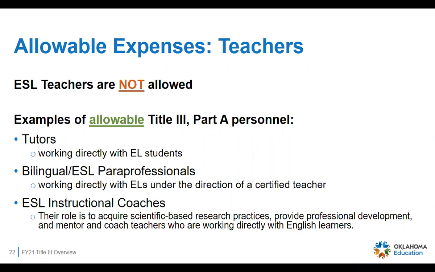What you can spend the money on, though, is some personnel. You can spend Title III funds on tutors that work directly with EL students as a supplemental service. You can use Title III funds to pay the salaries of bilingual or ESL paraprofessionals that would work directly with ELs, like all paraprofessionals, under the direction of a certified teacher.